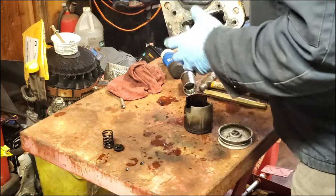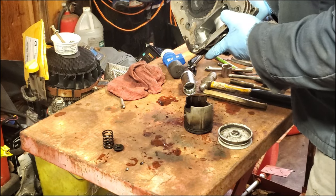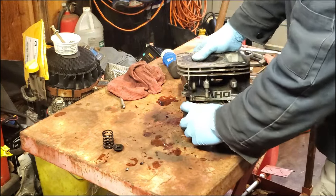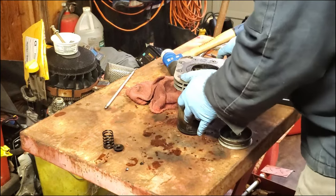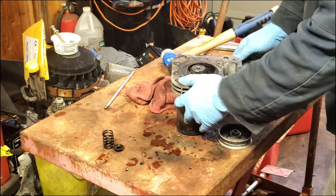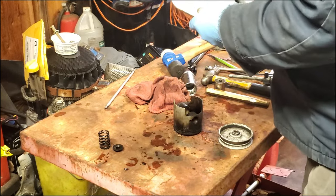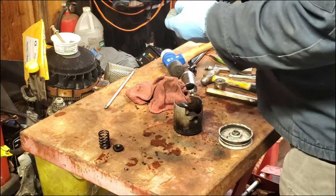Well, I don't think that's going to work, because it really just doesn't have the leverage to straighten it out. Unless I use the socket. Let me try the socket once. Well, we have progress. We now have a two-piece valve.